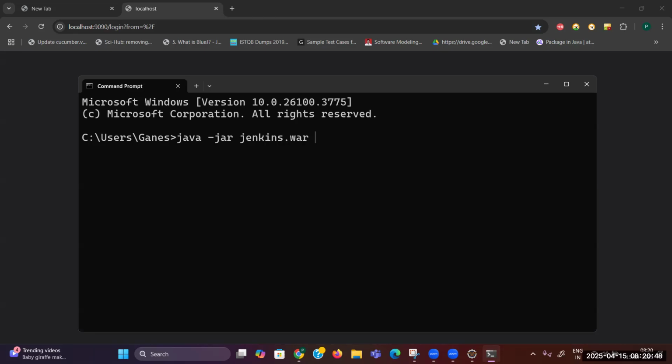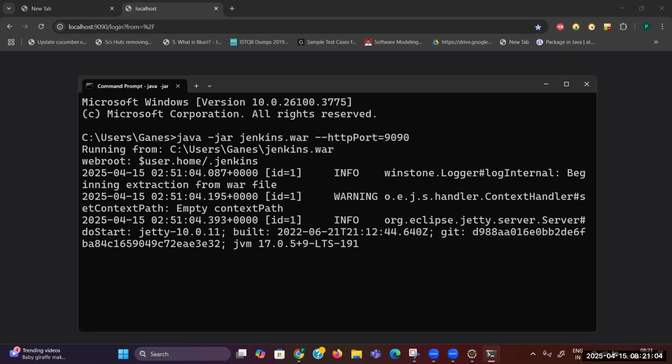But as you can see, I have changed the port number to 9090. That's the reason I'm adding one more step here. I just need to write httpPort, httpPort equal to 9090. And then if I start the server from my local machine, only then at the browser side will you see that login screen. So first, guys, start the server, as it is a local server. This step you need to do manually.